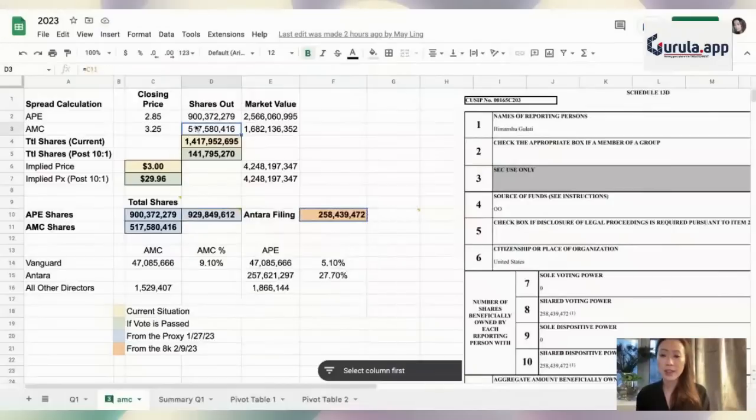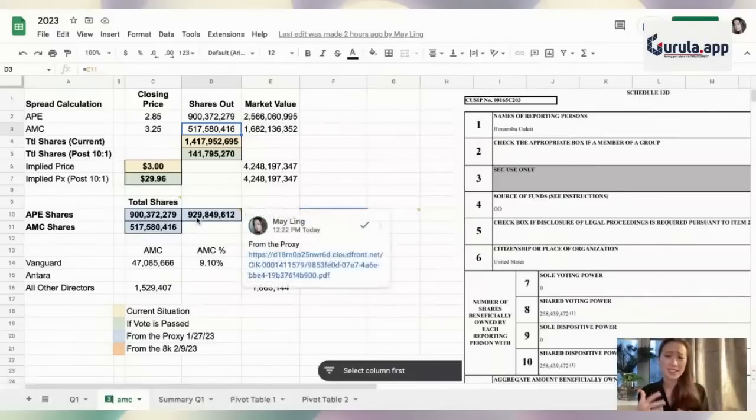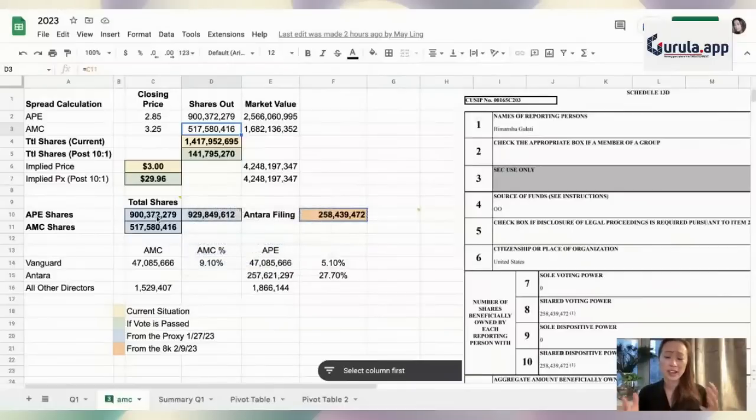With AMC, now in general, when you look at it, it reads as the amended statement. So technically, the 900 is probably right, but because of how the math works, you do want to just double check whenever you can if there's something that's a little bit unclear. Now, the AMC shares stayed the same in both the proxy and what have you, so no change to AMC.